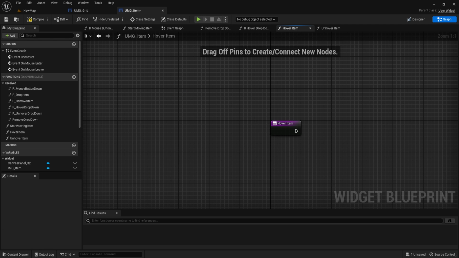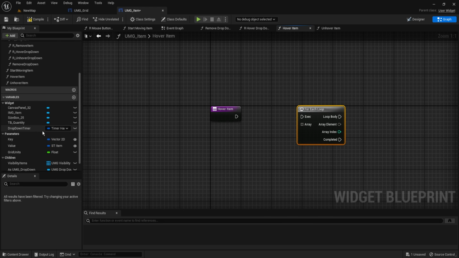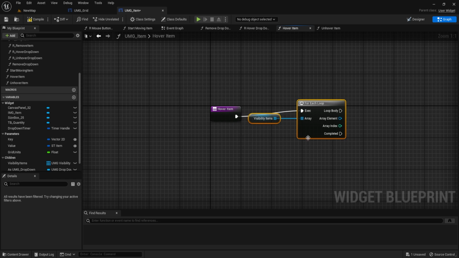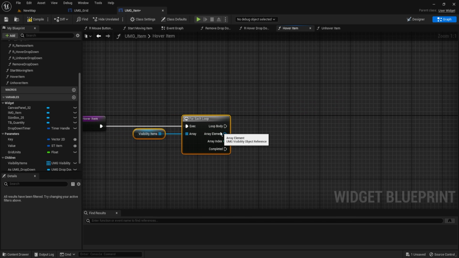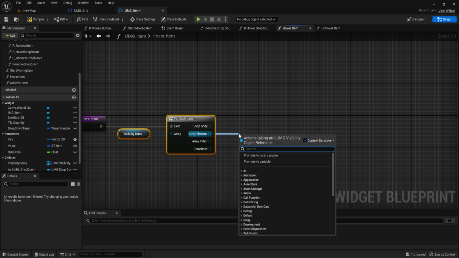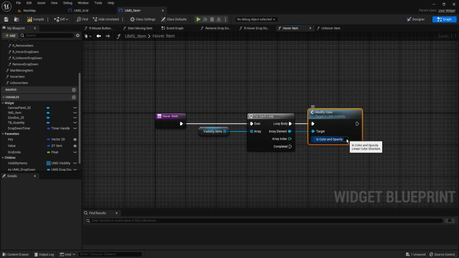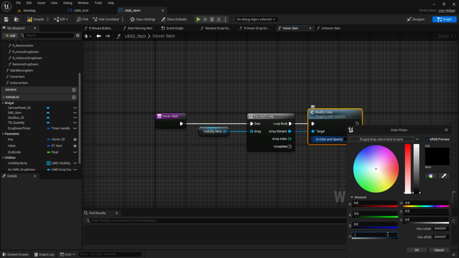So for hover item, what we need to do is we'll go and make a for each loop through our visibility items, and we will tell them to modify color. So modify color, and so this is on its visible, so we want to set it to, I think, 0.4 will do.